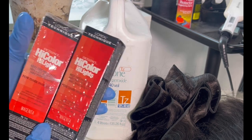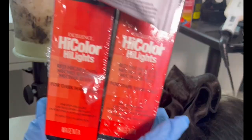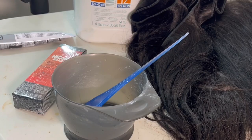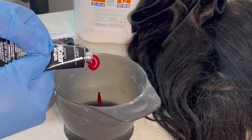So to achieve the cherry red colour, I'm using the no bleach method, using just the L'Oreal HiColor in magenta, two boxes of those, and Marjirel in the colour 6.66. I'll list all the names of the products down below.